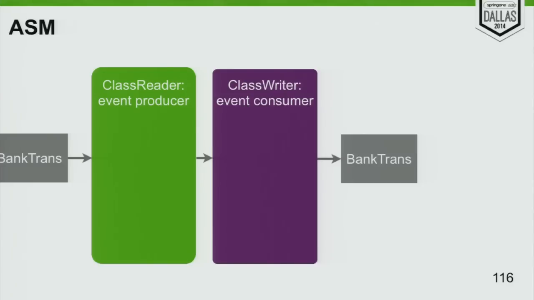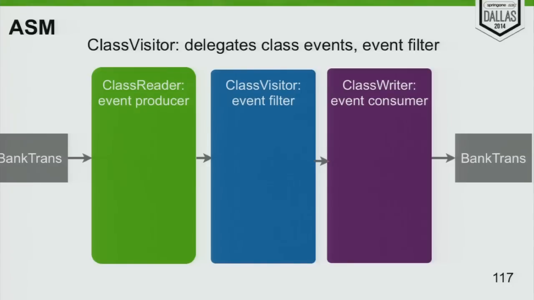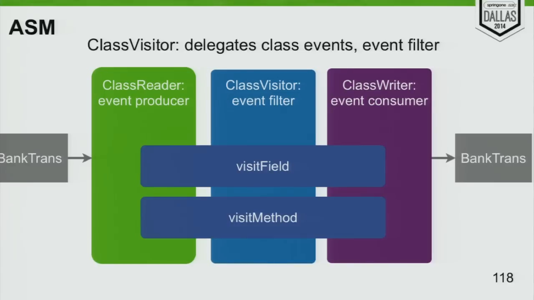And with just a class reader and a class writer, we should get the same bytes at the beginning and the end. Now, if you actually run this experiment, you'll see that the bytes are slightly different, but the functionality is the same. Now, what we want to do is add in a class visitor. And so this is essentially notifying us of the components that have been hit while parsing the class. That would be things like visit a field or visit a method.